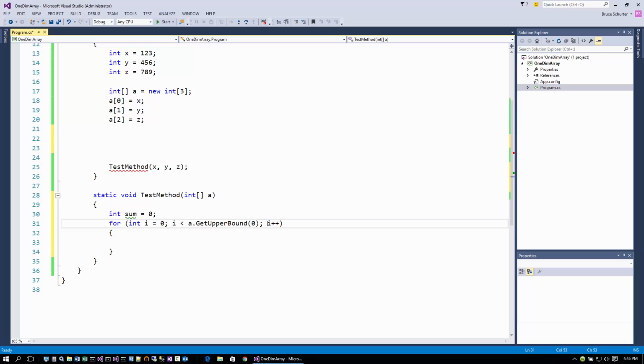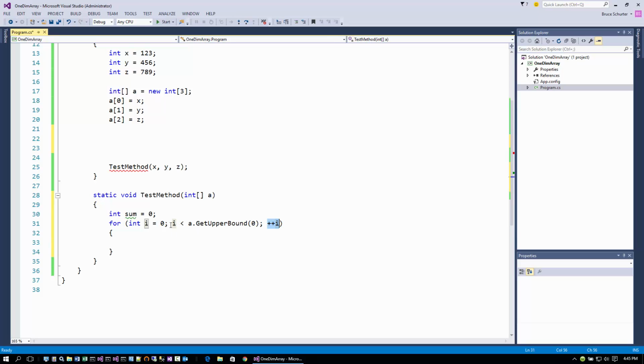Okay, first, a lot of people like to do this, the ++i instead of I++, for theoretical speed increases. And yes, in other languages like C and C++, there is a significant difference in speed, especially if you're doing this many, many thousands of times. In C#, that difference isn't as pronounced, but it still exists. Therefore, unless it really bothers you, you might as well go with the quicker syntax of ++i.